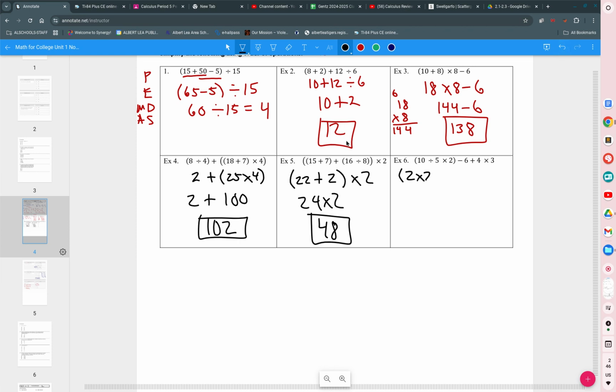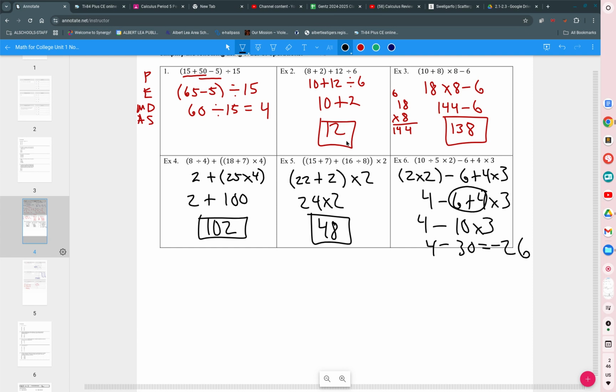So it's 2 times 2 minus 6 plus 4 times 3. So then I have 2 times 2 is 4, minus 6 plus 4 times 3. And so 4 minus, that's 10 times 3. So 4 minus 30 is negative 26. So what's wrong in that step? You did multiply. Yeah, again, it's very tempting to see numbers that make, say, 10 or whatnot and use those together. Avoid that temptation. This is incorrect. I have to do the 4 times the 3.